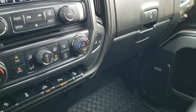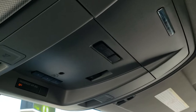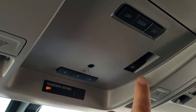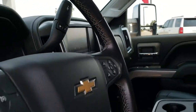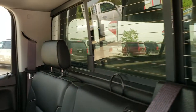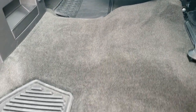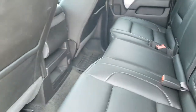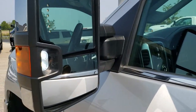It does come with the 40/20/40 split bench seating. The passenger side floor mat and seat are in excellent condition as well. The headliner is in really nice condition — no rips or tears up here. You get your HomeLink buttons for your garage door, security systems, and lane systems, your map lights, and your power sliding rear window button. You do get OnStar capabilities in the mirror. The back seats are just as clean as the front — no rips or tears back here. It does have the LATCH child safety system for all your child car seat needs, and the power sliding rear window with built-in rear defrost. The seats are all in really nice condition, fold up for extra storage, and you get all-weather floor mats and carpeting in really nice condition back here. All the bottoms of the doors look really good. And you can see just how bright those LED side lights are.